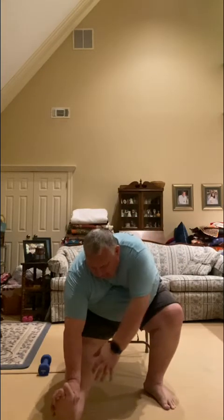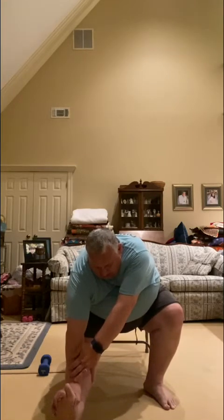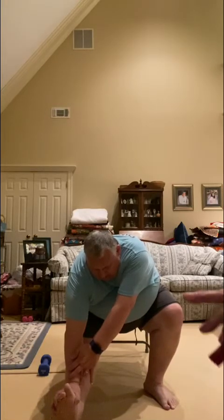Alternate and kick those legs. Let's go 10, 9, 8, 7, 6, 5, 4, 3. Good work. 2, 1. Bring this one leg forward — let's stretch your hamstrings. Keep your legs straight, reach down for that toe. Hold that position — let's hold forward. 5, 4, keep stretching, keep that leg straight. 3, 2, reach as far as you can.